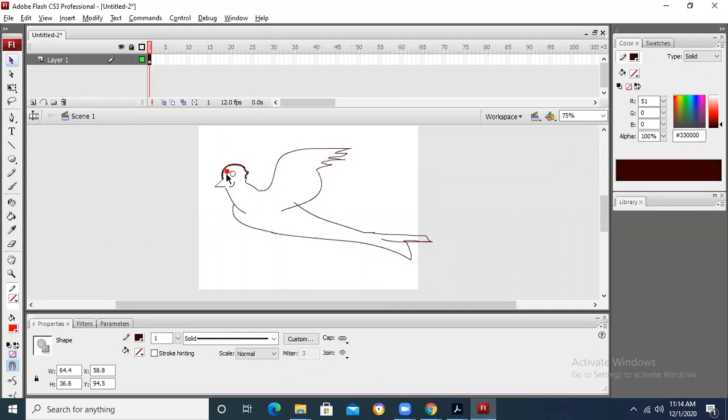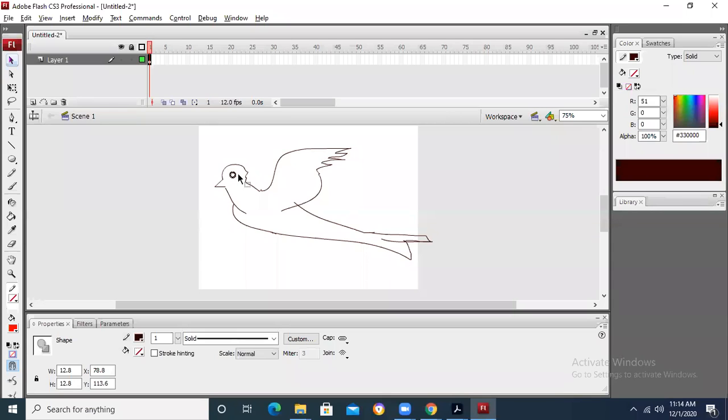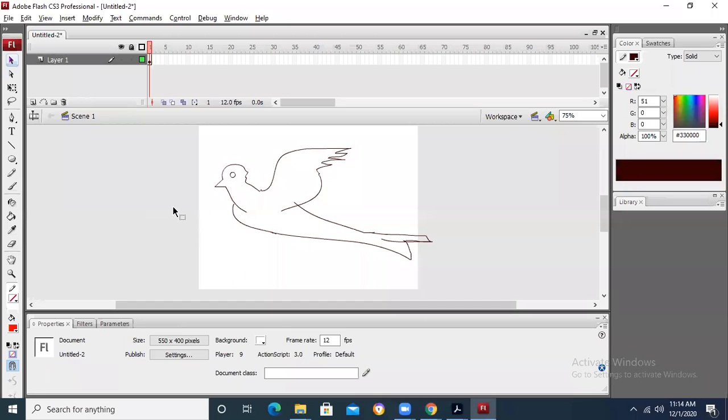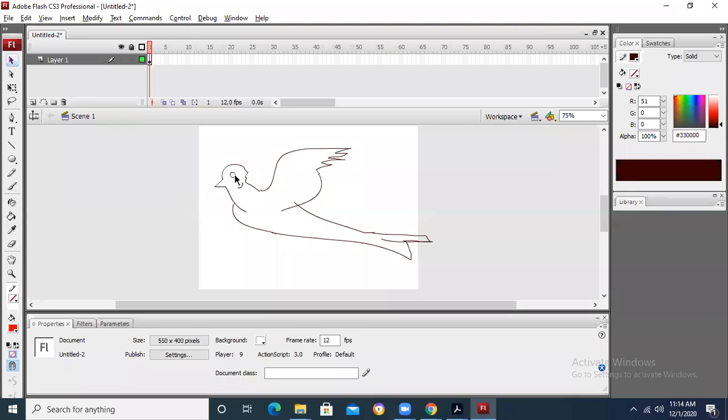I have taken only outline, not the outside color. Okay, only outline I have taken. Now wherever you consider that this is not joined, you are going to join it, because we have to color as well. Okay, if you want to increase the length of the beak, you can do that as well.